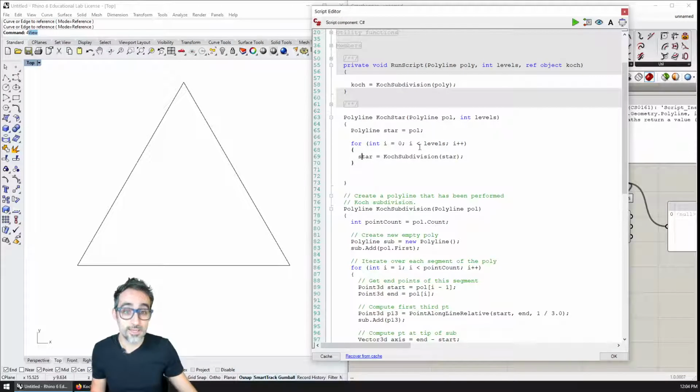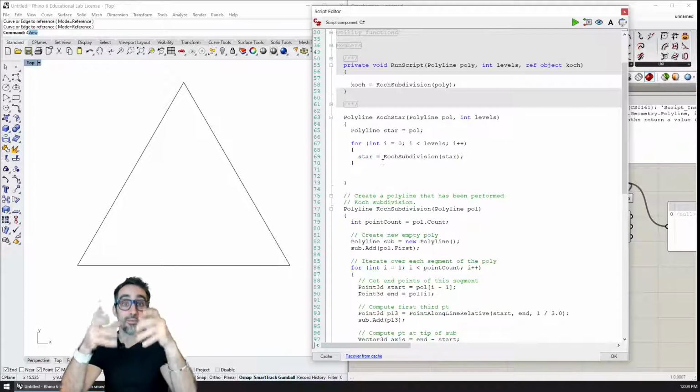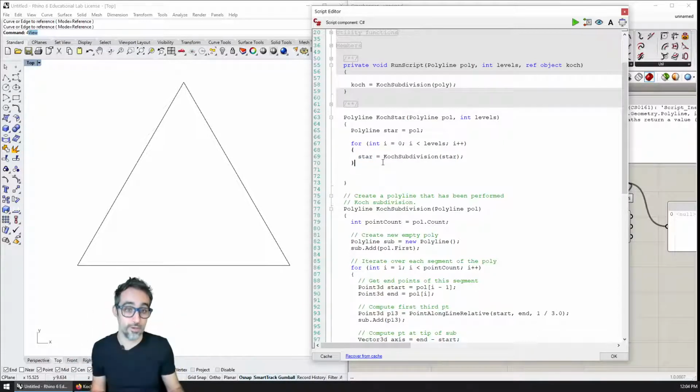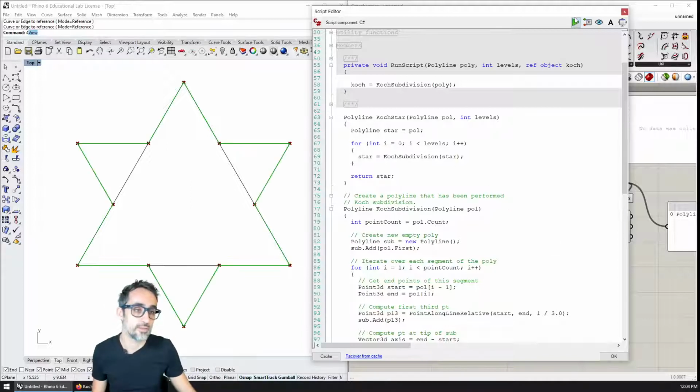The way to do that is by taking the result and overriding the previous result, so that the star becomes more and more complex over and over. And then finally, the result of that is what I'm going to return with this function.